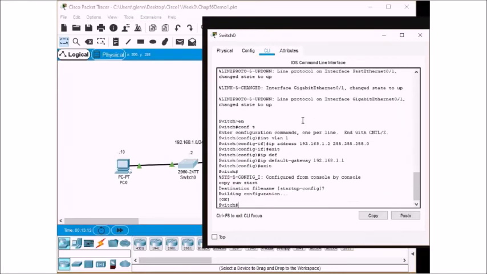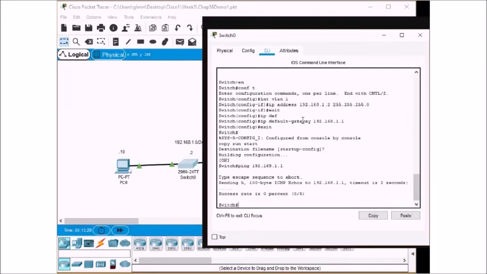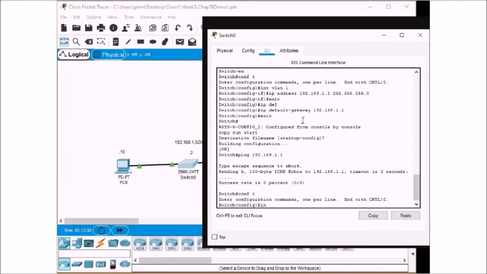Now let's try some pinging from here. So ping 192.168.1.1. We'll ping the router. Again, there's probably an ARP request that's got to go. Did I do a no shut? I didn't, did I? Gotta love it when you forget to do something.